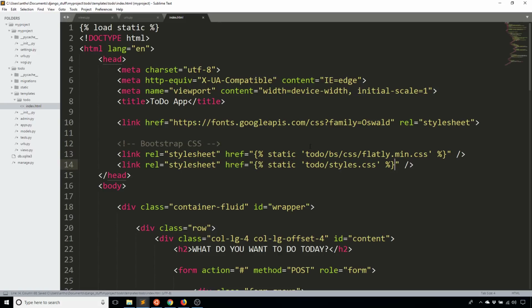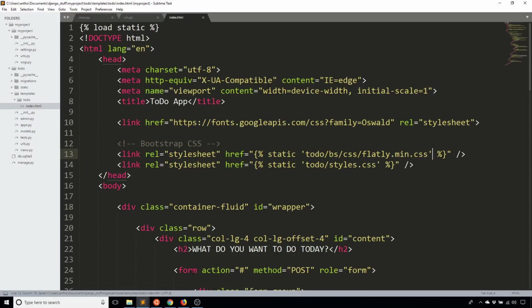So it's really important here that you have the quotes for the path for the files here, and then of course they're going to be inside of the double quotes for the HTML. So that can be a little confusing sometimes, but just make sure you pay attention to the quotes and you'll be able to get it. So if you were to remove all of the dynamic stuff, you should be left with just the double quotes, and then when you add it, the single quotes should be in here.